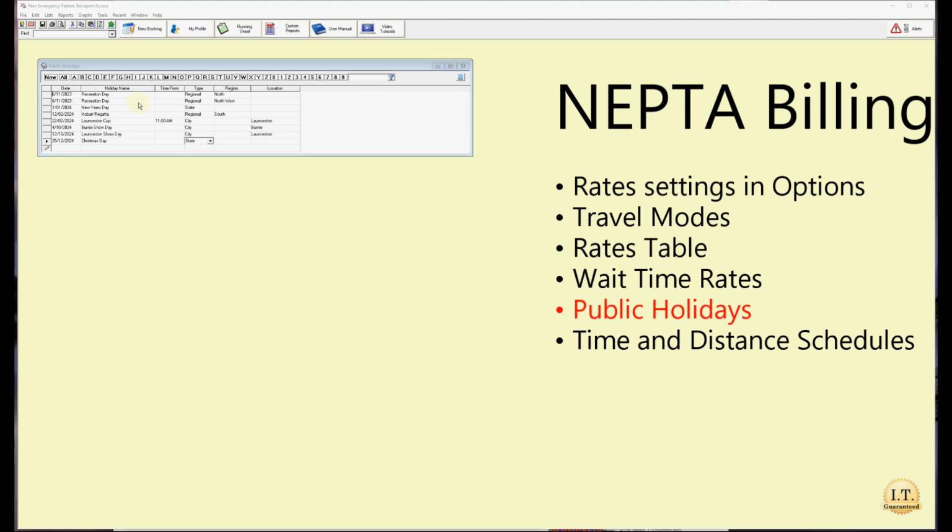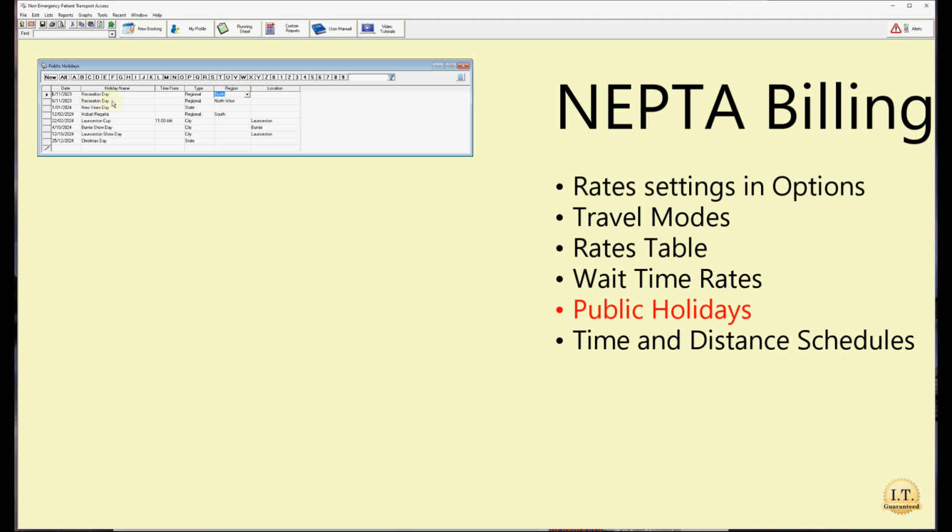An example of a regional holiday is where it is a holiday in an area that comprises several cities and towns. A good example of that is Recreation Day in the north and northwest. So to enter a regional holiday, we enter the date, the description, and in the type we select regional, and then we select the region that the holiday applies to.